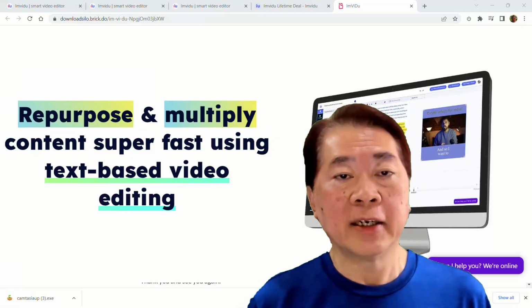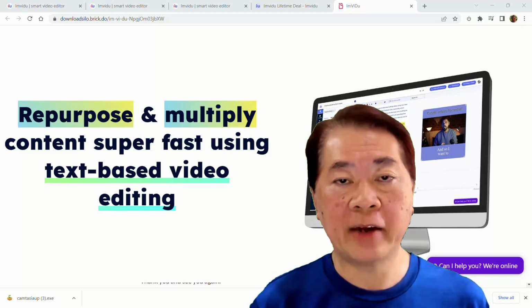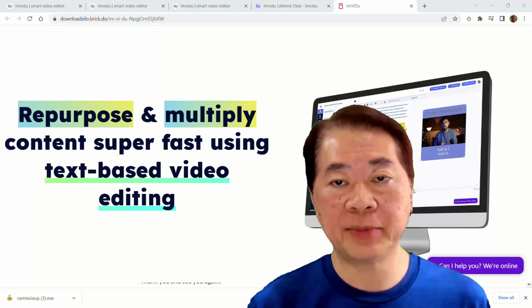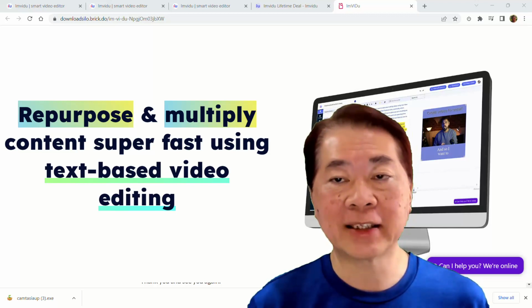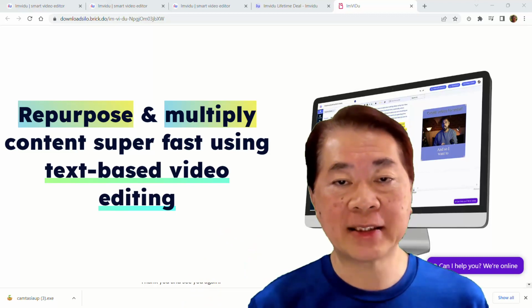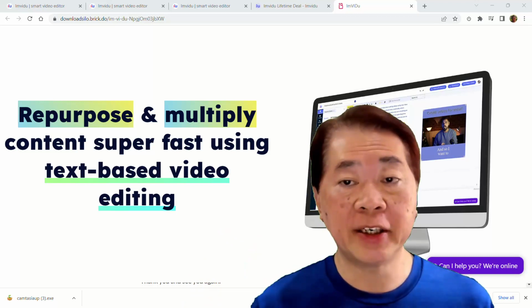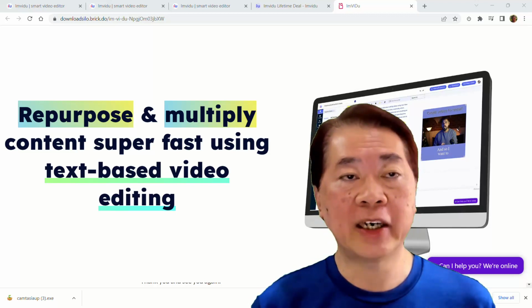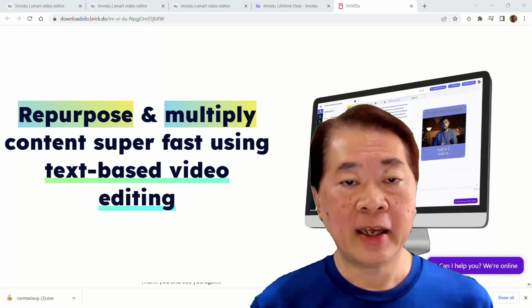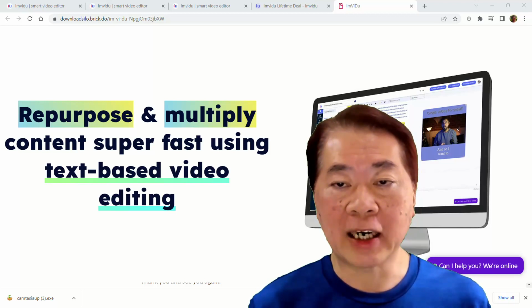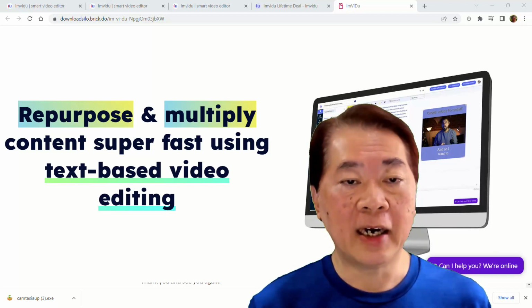Okay, guys, now you have seen how to use ImVidu to quickly convert your video into text, that is transcription, or commonly called subtitling. Number two, repurpose your video into bite-sized snippets for social media distribution. Number three is to style your video with a few clicks, with the help of templates. And you can see that it's a very simple and easy to use cloud-based application. Let me recap.